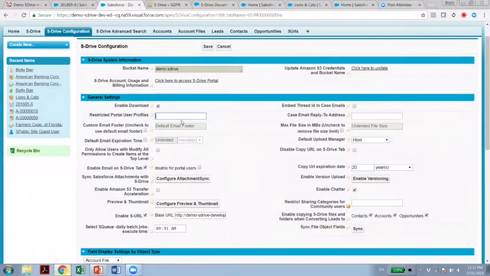You select that. So that flexibility is brought at the org level. So we don't have it at the lead level or profile level yet. But at the org level, you can select that.